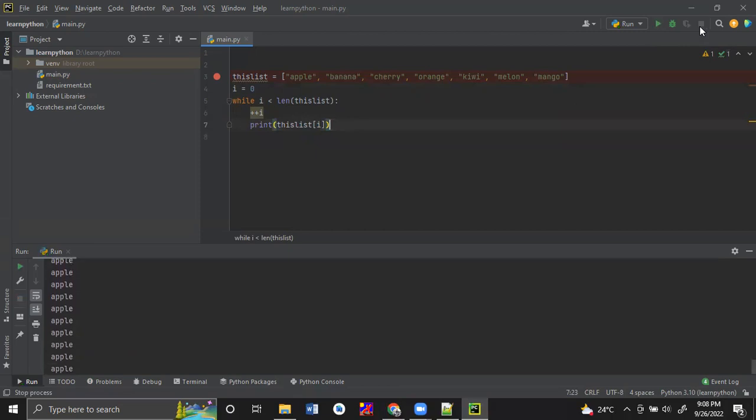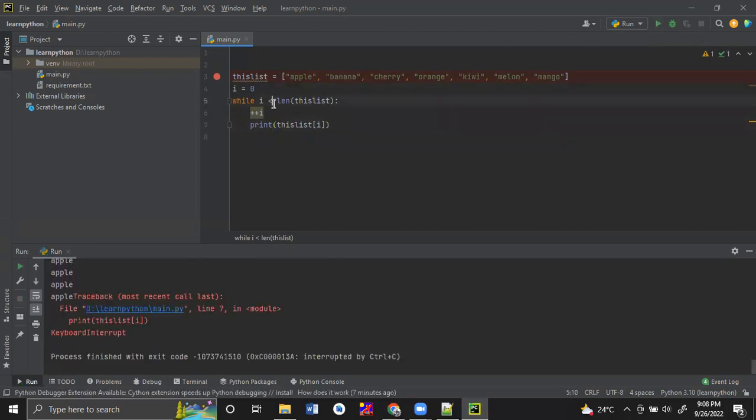Because of this less than, it is incrementing.